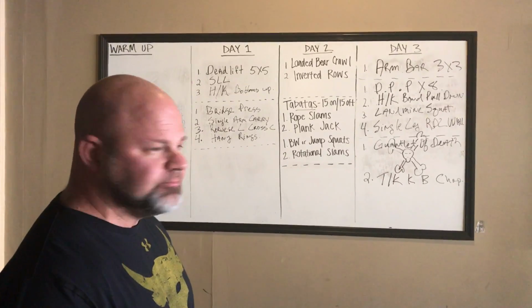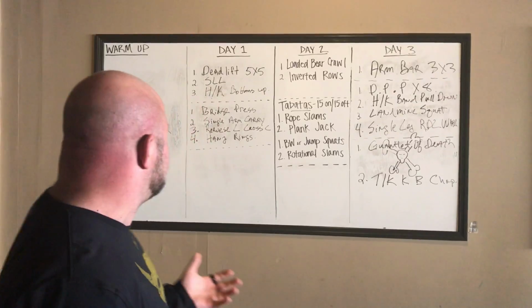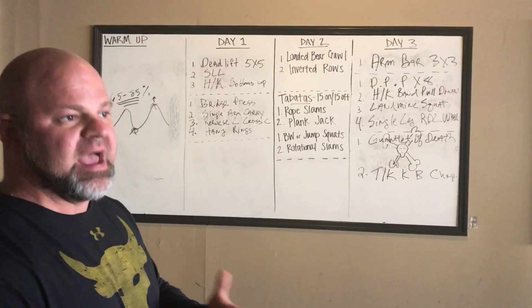Helps people feel better. So what I do in a week that we're deadlifting heavier or doing some sort of heavy movement, we basically pull the heavy prowler out.